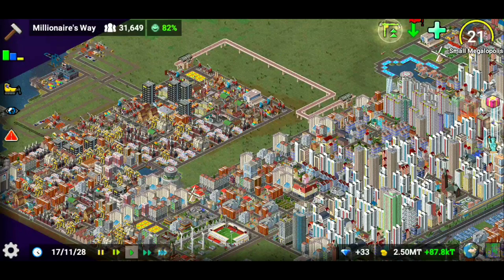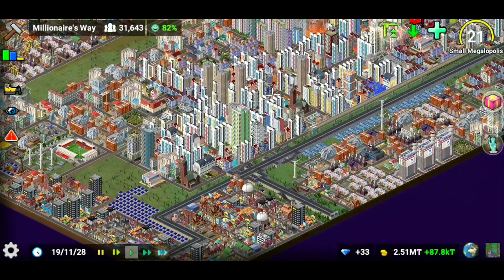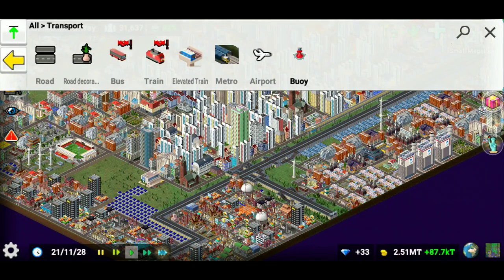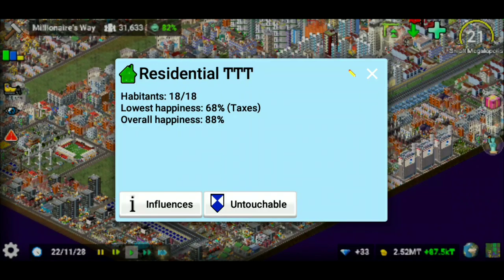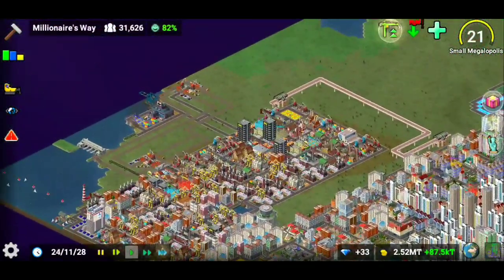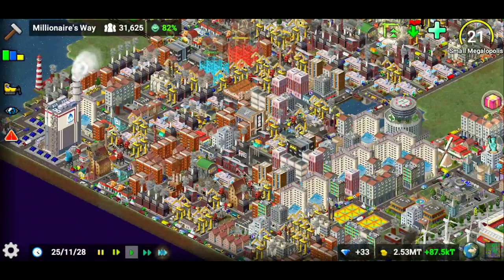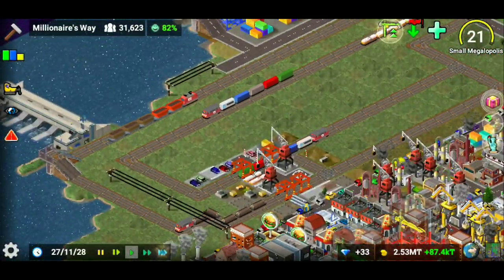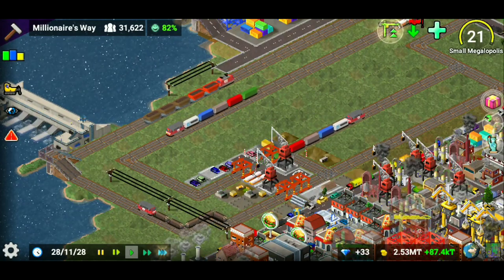Today we'll be talking about trains. Now, there's three different types of trains. We have the train, the elevated train, and the metro train. Sorry for that. The subway train, in other words. So here we have an example of the normal train, but used as cargo.